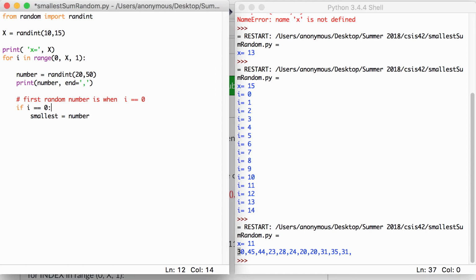Then the next thing that I'm going to do is tell it, okay, now else. So what does the else mean? The else means this is basically true for all other numbers after the first, right?